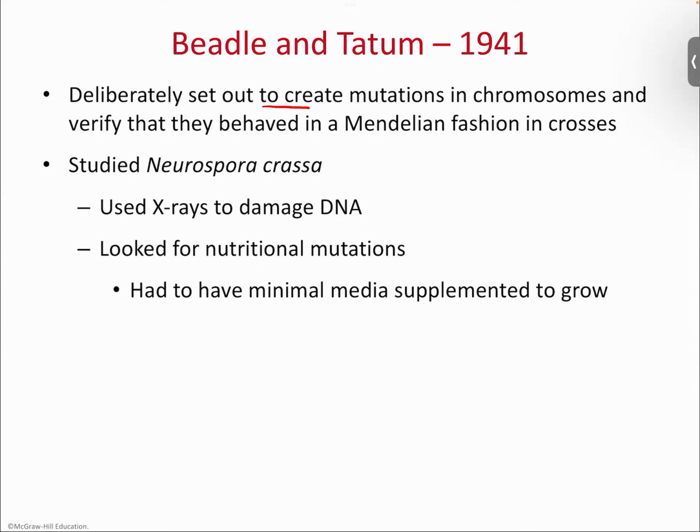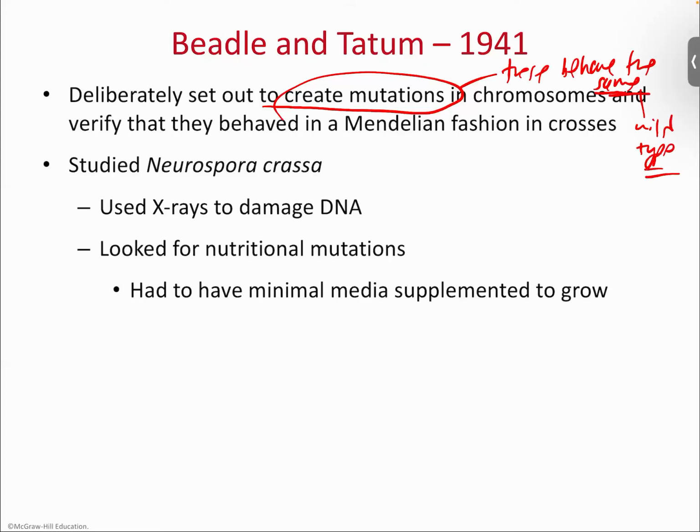So what they did was they created mutations, and they saw that these behave similarly to what we refer to as wild type. So for Mendel, purple would be wild type. The mutation which causes fluorescent pink would be the mutant, the pink mutant, right? That's not a thing, by the way, so don't go looking for fluorescent pink pea plants. That just doesn't happen. Okay.